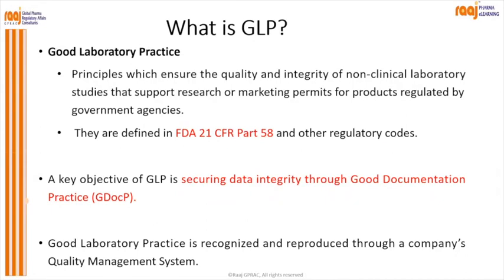Then coming to GLP, which is good laboratory practice. These are the principles which ensure the quality and integrity of non-clinical laboratory studies that support research for marketing permits for products regulated by government agencies. They are defined under FDA 21 CFR Part 58 and other regulatory codes as well. The key objective of GLP is what? Securing data integrity through good documentation practice. And good laboratory practice is recognized and reproduced through a company's quality management system.